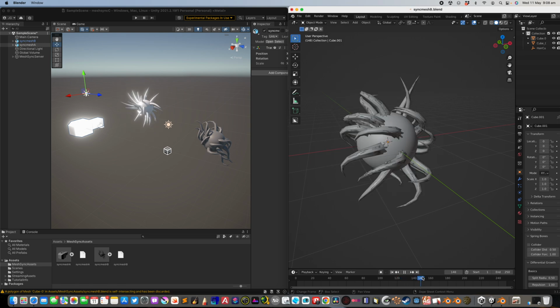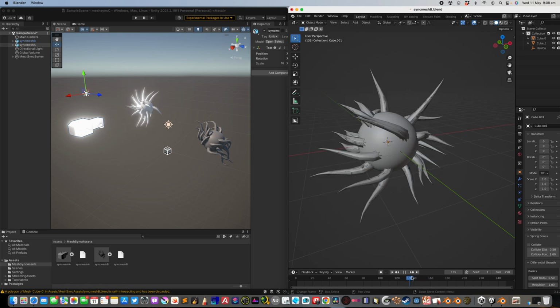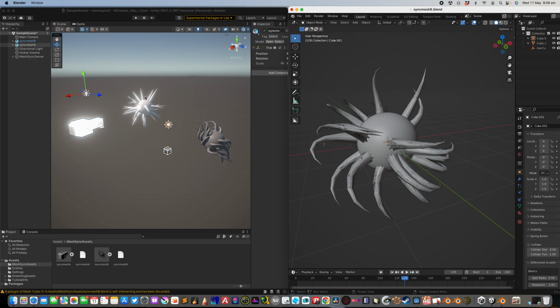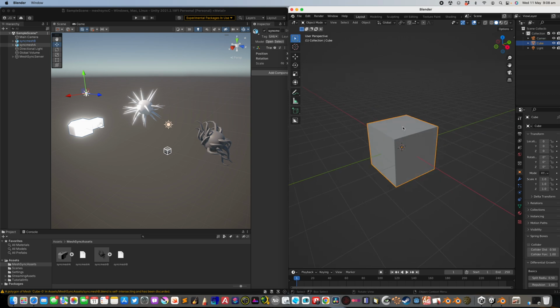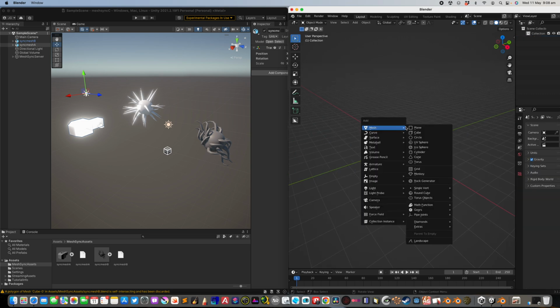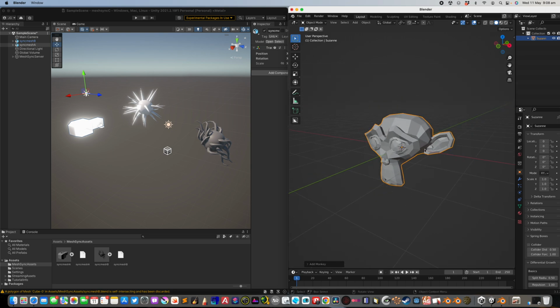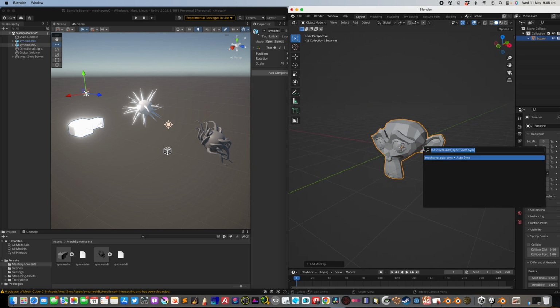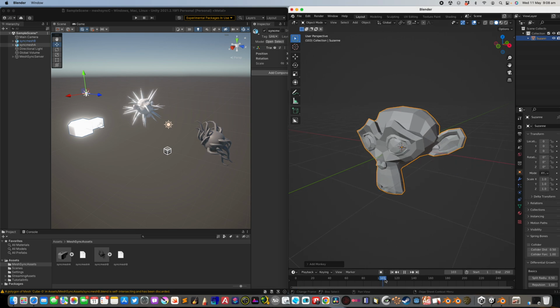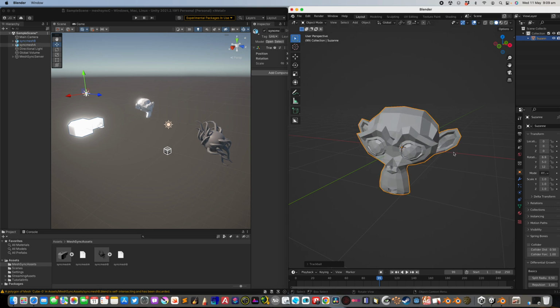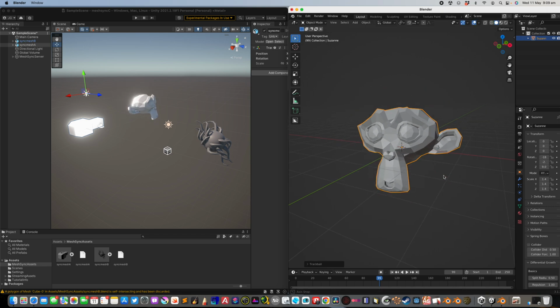This is how it works, if it's actually working. So this mesh is syncing over there. If I create like a new document, we have the default cube. If I delete everything and just replace this with a monkey, and then if I just do F3 and run this auto sync, we suddenly have the monkey head replacing the previous mesh.